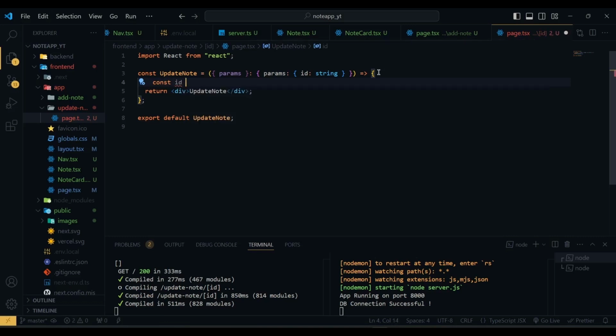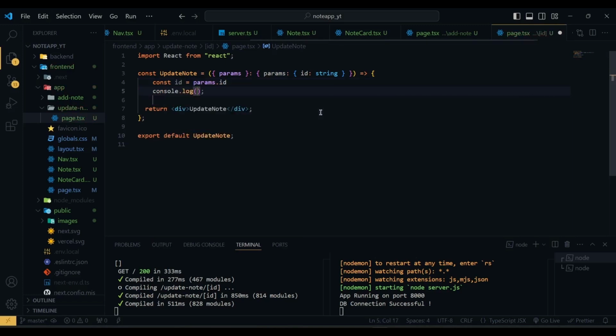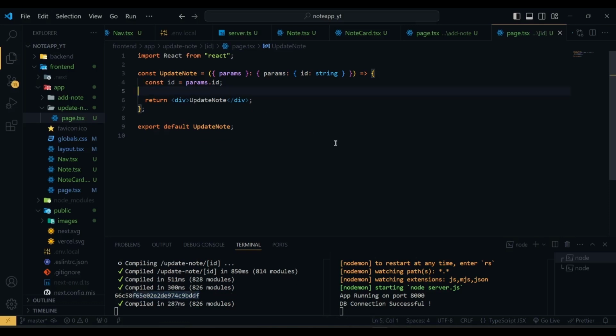So the id will be params.id. Now if I console log the ID, you can see here we have our ID. Next, let's fetch the note based on this ID.